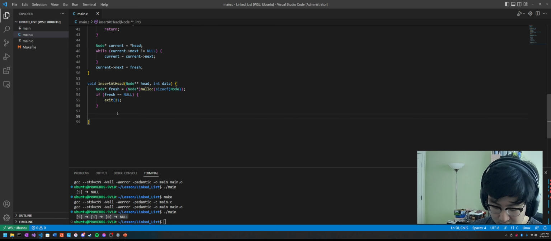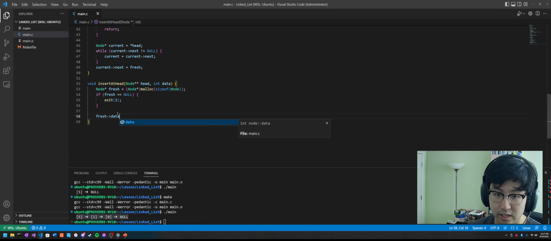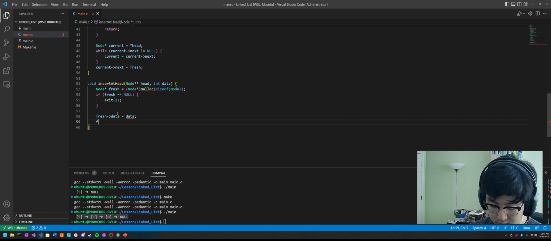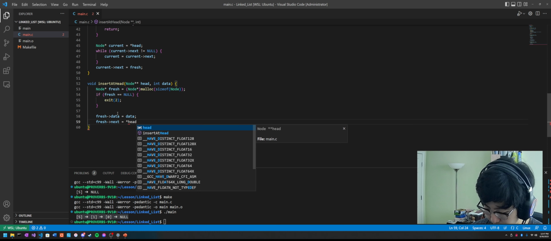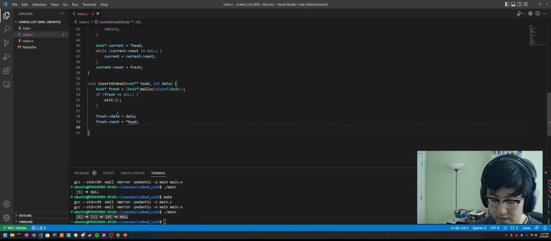So, all I have to do is do fresh of data, which equals data. That's basically the same thing as before. And then fresh of next equals the dereference of head. And then I can just set dereference of head equals to fresh. That's all I have to do.